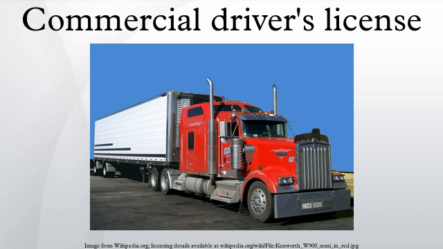HC - Heavy Combination. This license covers heavy combination vehicles like a prime mover towing a semi-trailer, or rigid vehicles towing a trailer with a GVM of more than 9 tons. This class also includes vehicles in Class HR. MC - Multi-Combination. This license covers multi-combination vehicles like road trains and B-double vehicles. It also includes vehicles in Class HC.